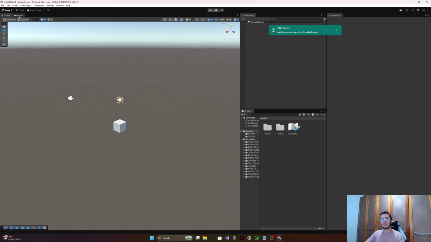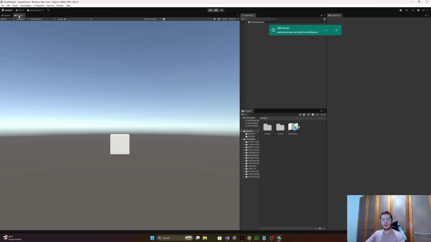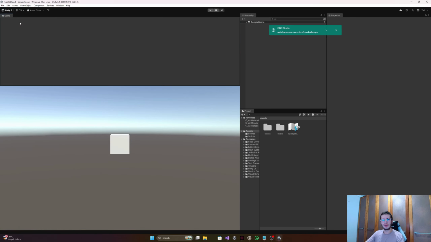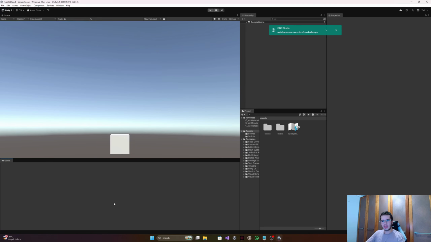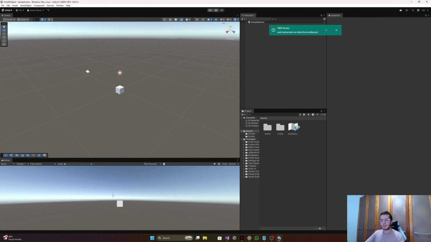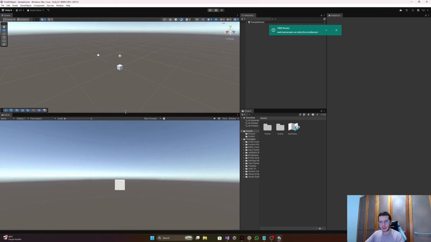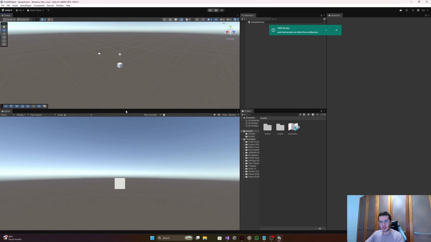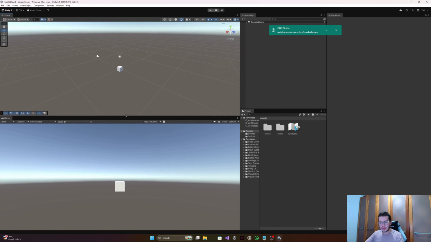Right now I want to see both the game view and the scene view at the same time instead of switching between them. So what I will do is grab the game view, the game window, and then just drag it right here. Now I also want these two views to have equal space, 50-50, so I will just be pulling this like this, maybe. There we go, this is perfect.